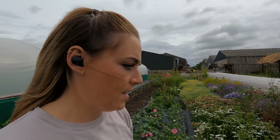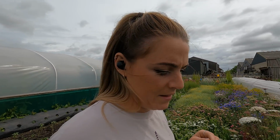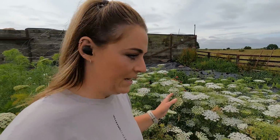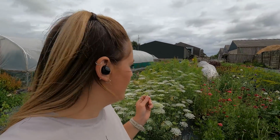And then the Dorcas, I like that when it goes into a seed head and goes into a cup shape. I can't actually see any that are like that at the moment, but the edges fold in on themselves and it produces a really cool seed head, so I'm definitely going to be saving those. I've got quite a lot of Ami here that isn't getting used at the moment, but I will dry some of that and pick and dry some of the seed heads of that. I sometimes like to save the seed heads of the scabious, and then obviously there's this pincushion flower. So that's that for here.